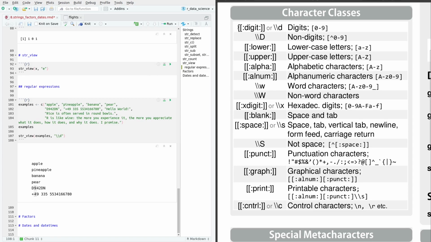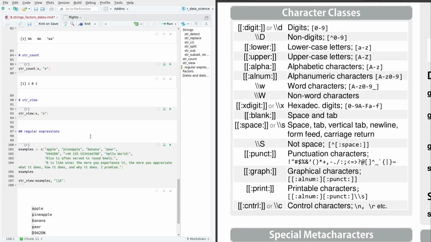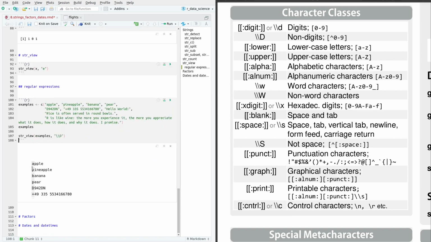As you can see in the cheat sheet, we could also use digit, or we could actually define what we count as digits by using the square brackets and then the sequence from 0 to 9, which are all the different numerical characters. Next up, we could also look for all characters which are non-digits, which is the same thing but with a capital D. And as you can see here now, it always highlights the first character that it finds.